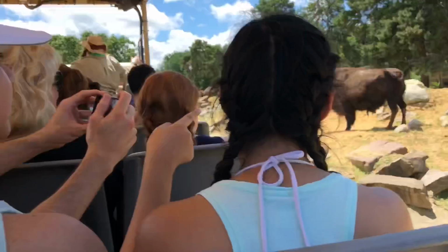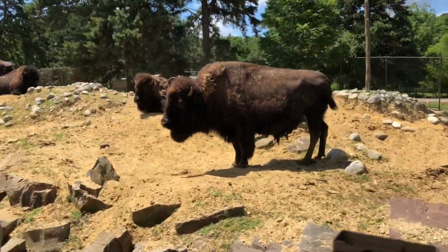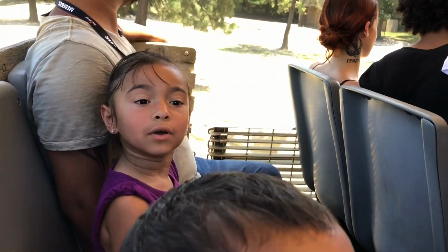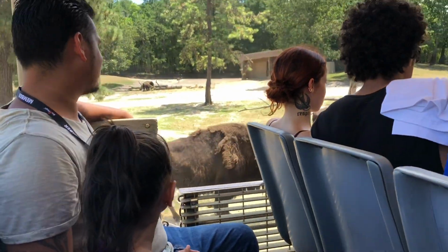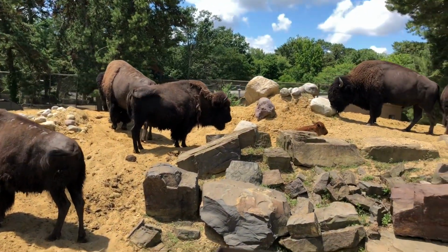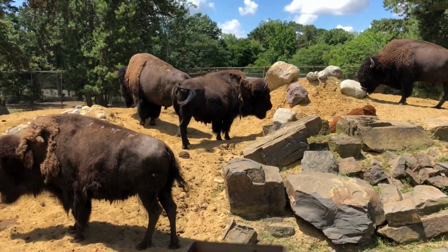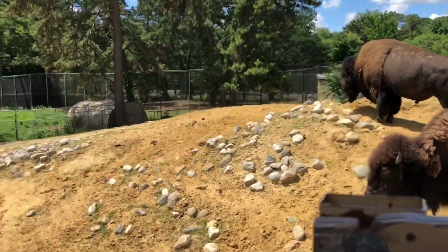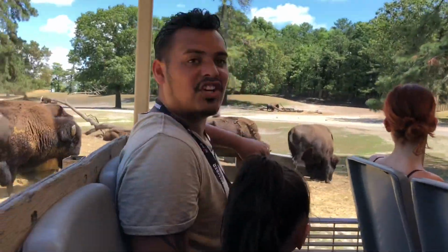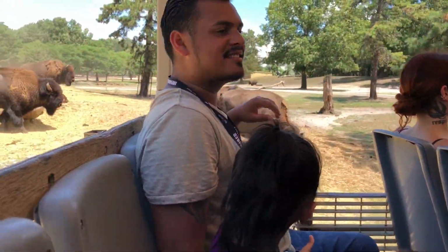Thank you, Bill. We're going over Bison Hill. We adopted the bison as our national mammal 2 seasons ago, but do you see those little orange babies? Wow. Yeah. They are orange when they're first born, so their mommies and daddies can identify them. Look, so cute. It's an oil or waxy coating on their fur. So think of it like an orange safety vest so moms and dads know who their kids are. I like to joke when they're young and they do something right, the moms and dads can say, yep, that's my baby. And when they get older and they lose that coloring, if they do something wrong, the moms and dads can say, that is not my baby.